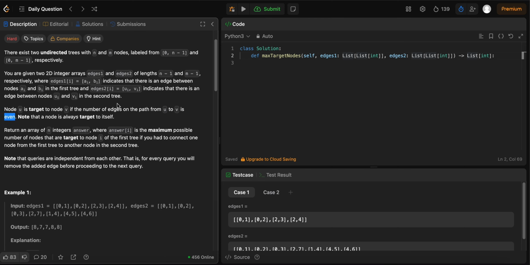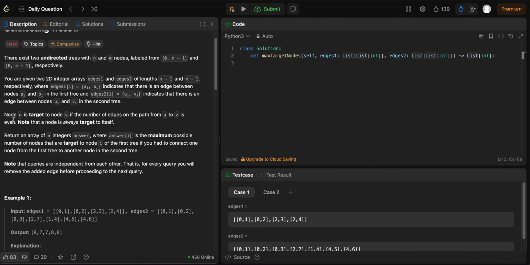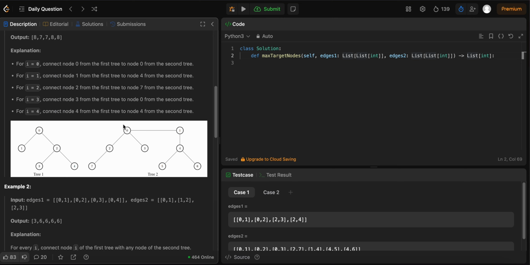But there's a change in the definition of a target, which is now only even. That really makes me think we have to do some sort of DP or partitioning.